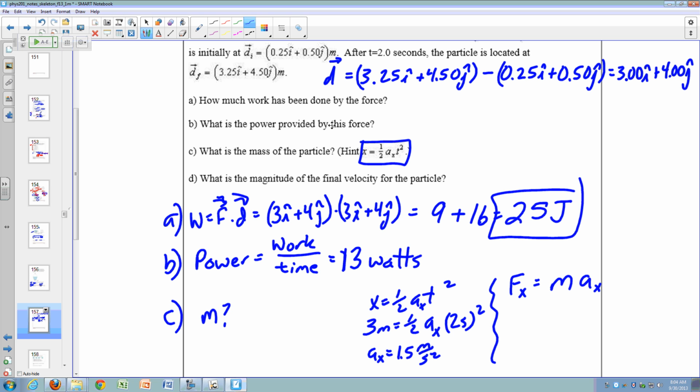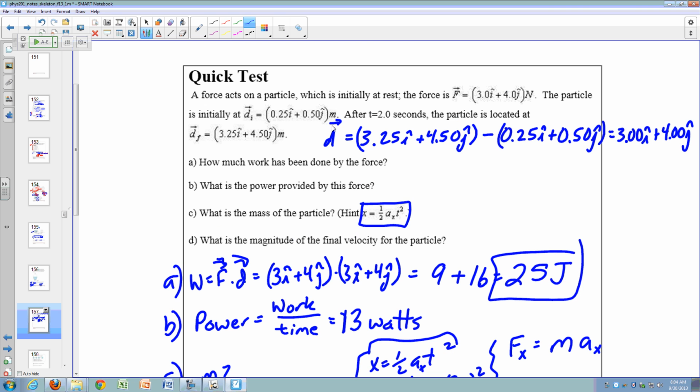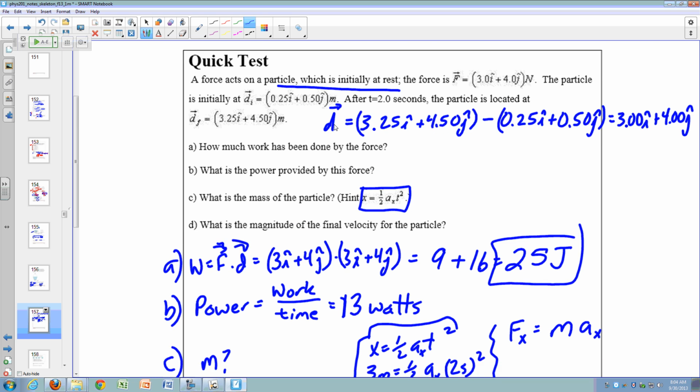Two. Right. So here I can calculate my acceleration. This is just from our kinematics equation. Why did I leave off the v naught term here? The kinematics equation is actually v naught t plus 1/2 a t squared. Why is the v naught not there? Why is it, Brittany? Right, yes. I said that it was initially at rest. So v naught in the x and the y direction is 0.